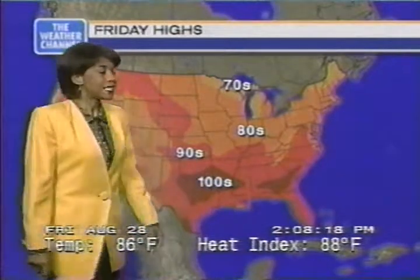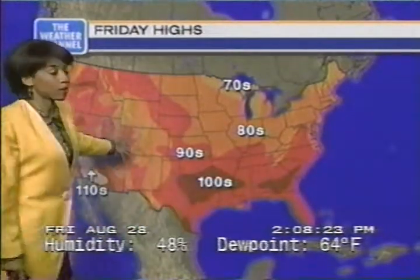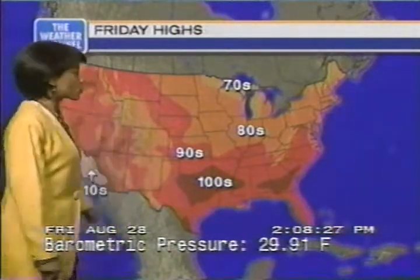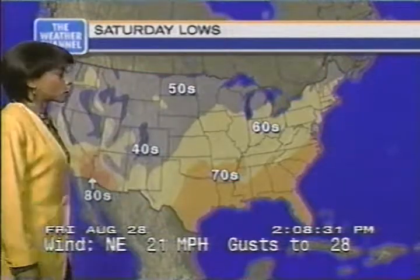Yesterday we saw some record high temperatures in and around Louisiana, in Texas, and also southern Georgia. Well, look out, because again today it's going to be very hot. We'll see triple digits topping out in and around Dallas, the Fort Worth vicinity, Little Rock, also getting down to Columbus, Georgia. The overnight low temperatures will offer little in the way of relief because the overnight low is only dropping in the southeast into the 70s.